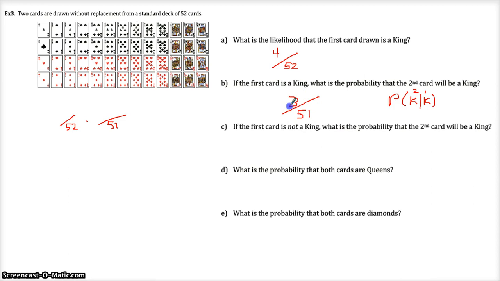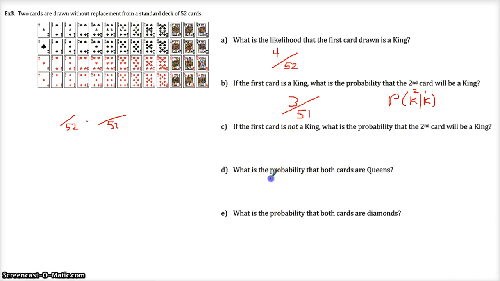That's 3 out of 51. They're not asking the probability of drawing 2 kings. That's a different question. They're saying, let's say you've taken a king out of the deck. Now what's the probability that the second card is a king? So this first card being a king is a known thing that's already happened. Again, that's different than saying, what's the probability of drawing 2 kings? I would have to multiply this first by 4 out of 50. I'd multiply these together, which is what D is.